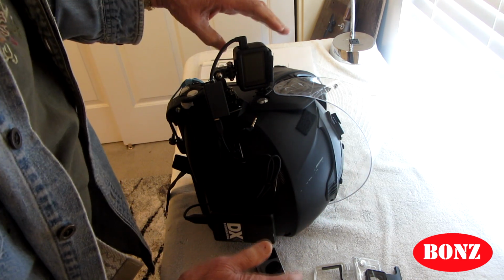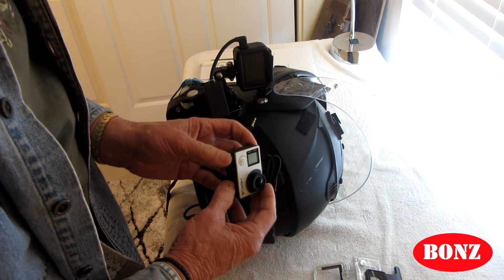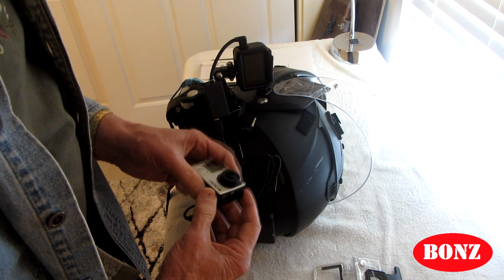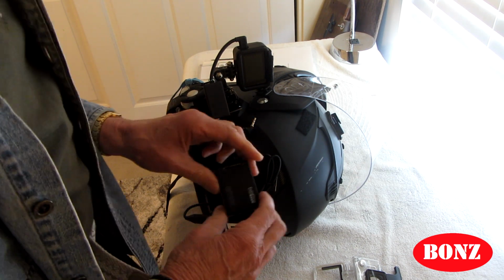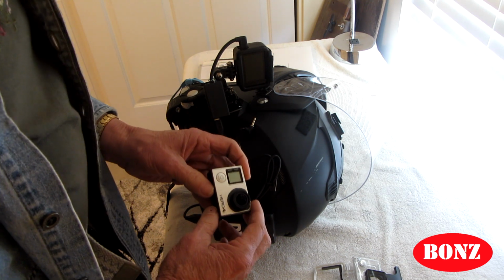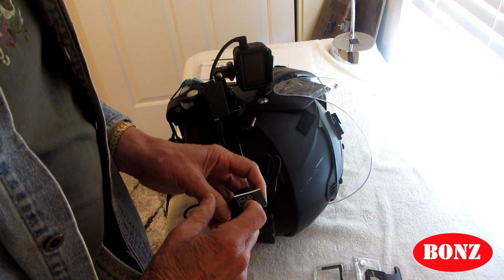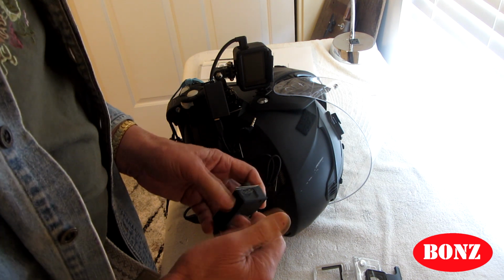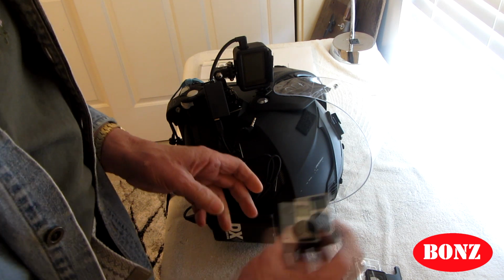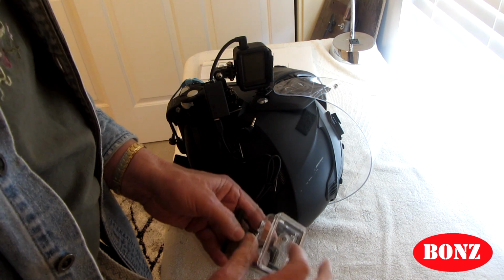But the good news about running this without a battery in it, a standard GoPro, like this GoPro Hero 4 right here, will record about 45 minutes till the battery runs out. And that's about it. Some people get an hour and a half. It just depends on the condition of the battery. But this camera here has a 64 gigabyte card in it, so it'll outrun the battery. So I have to switch batteries, but I can run pretty much all day with this camera. This is my aft-facing camera that I run in this mount on the handlebar.